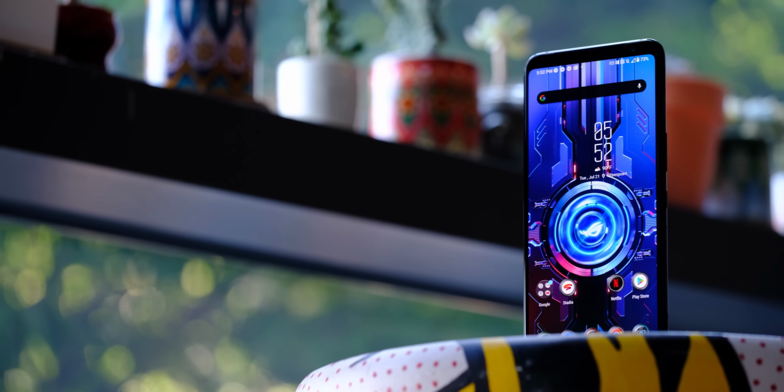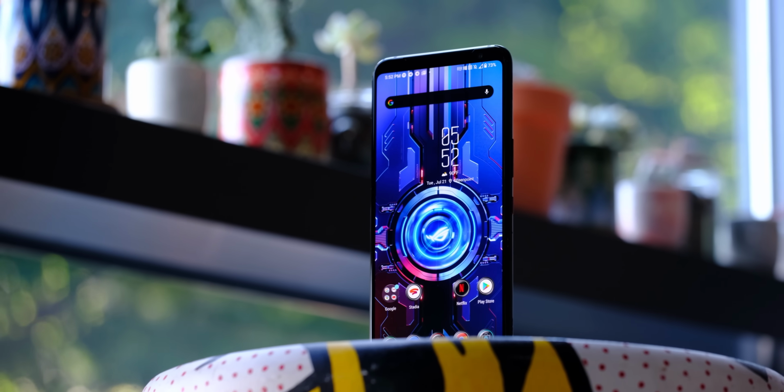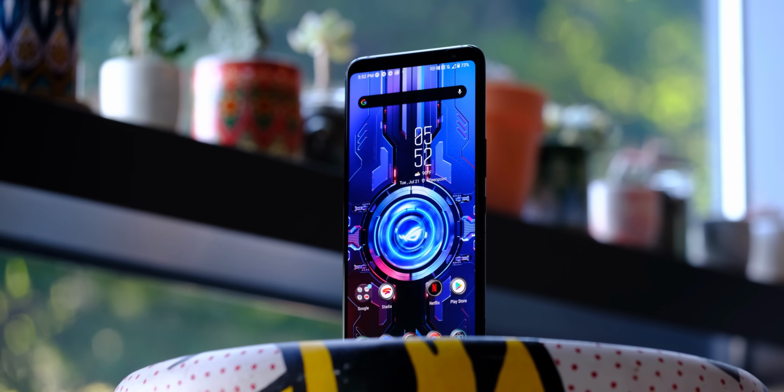Now, speaking of frames, Asus made the ROG Phone 2 have a 120 Hz display, and last year, that was pretty unheard of. That was a brand new feature, but now, a lot of flagship phones actually have 120 Hz displays. And again, Asus didn't want to be beat, so in the ROG Phone 3, you've got a 144 Hz display. And I can't say that I can notice a huge difference between 120 Hz and 144 Hz, but either way, it's pretty insane that phones can actually support that frame rate.